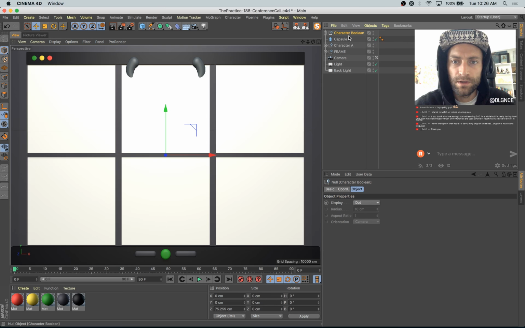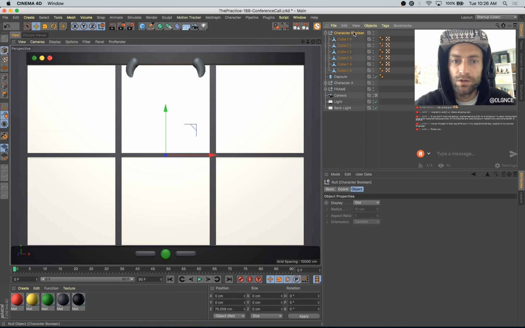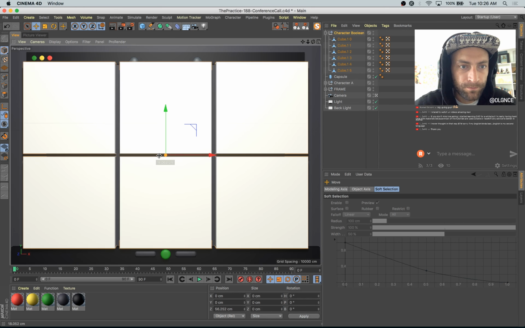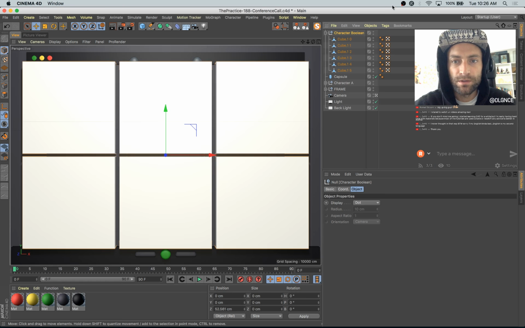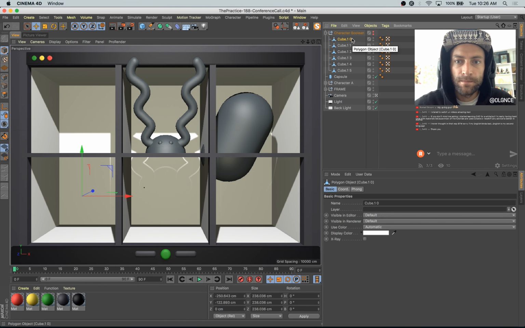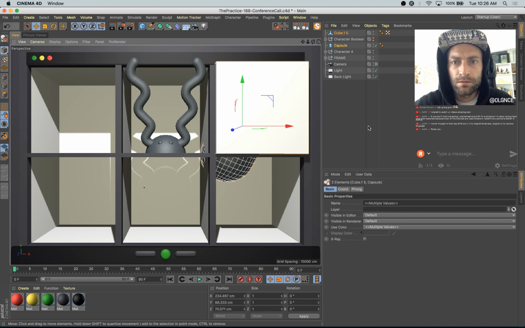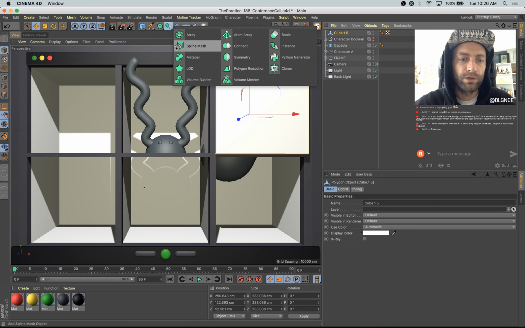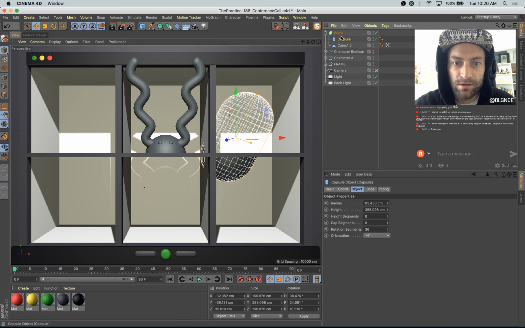So now we've just got a bunch of these cubes kind of right where we need them. I'm only going to use them as needed, so I'm going to turn them off for now. And I'm going to grab this one and use it as a Boolean for the character. We have a lot of Booleans in this scene. Cool.